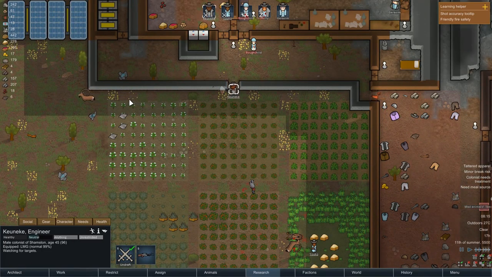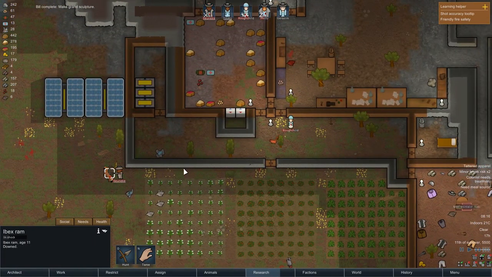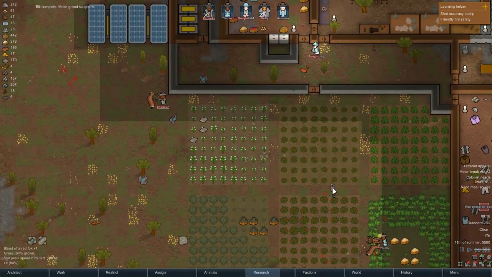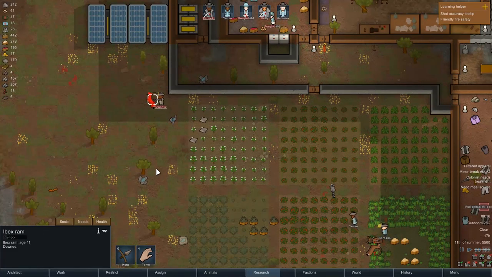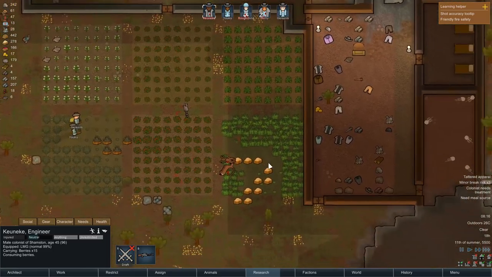Okay. Where are you going, dude? Okay, Kanoki, you're going to melee attack the ram to death. Yoko, you're going to get undrafted. We're going to undo that. Come on. Okay, Kanoki, you're going to undraft. Someone needs to haul these corpses inside.